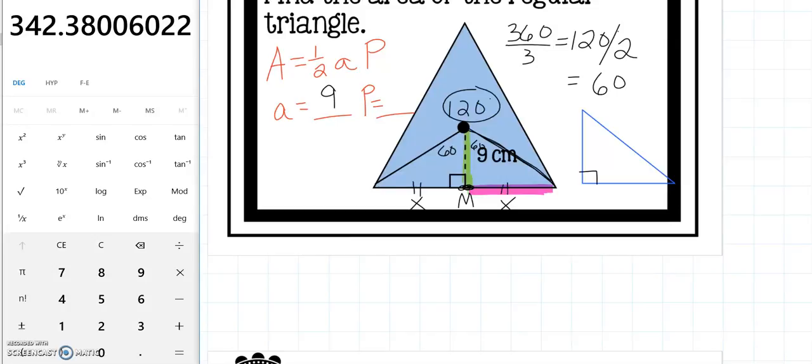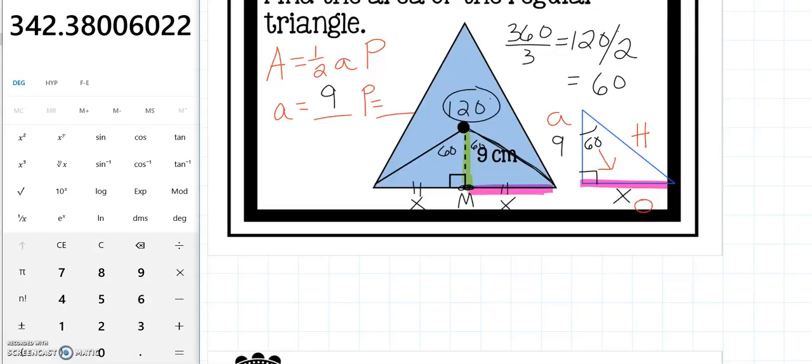All right, so we have the apothem, which is 9 centimeters. Our angle at the top is 60. That's half of our central angle. And our missing half of the side is x. So I'm going to be trying to solve for that x. Now, the way we're going to solve for it is trig. So I want to go ahead and label in my opposite, adjacent, and hypotenuse. Opposite the 60, that's your x. The 9 that we have is the apothem, and it's the adjacent.